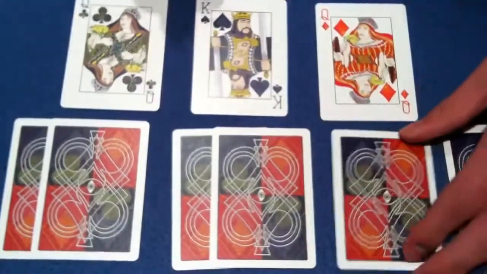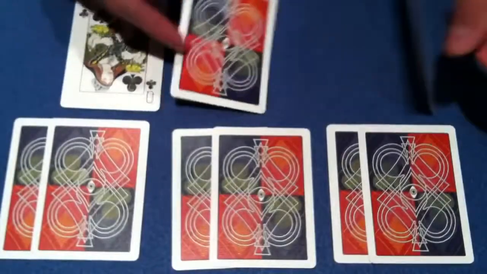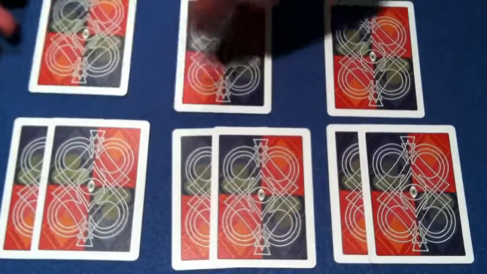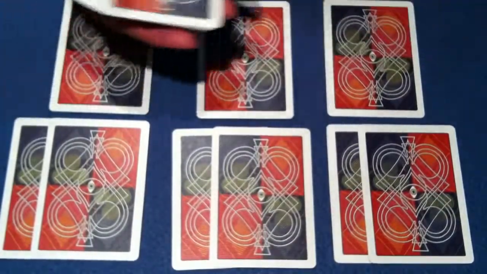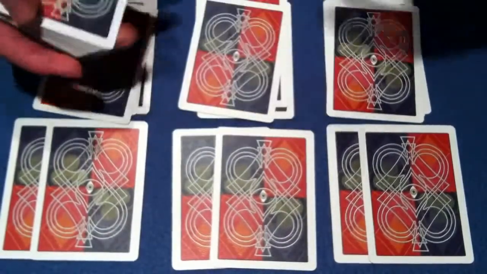Alright, and that's exactly what you want, them just right underneath their matches. Alright, and these are going to be face down. So you're going to say, alright, I'm going to make 3 piles, you're going to put down 3 cards, and then you're going to continue. You're going to put down more 3 cards, and then you're going to stop.